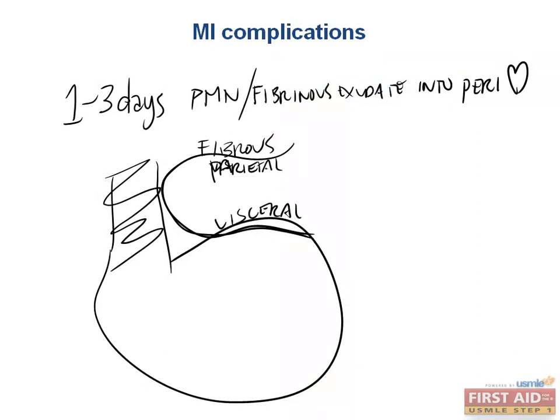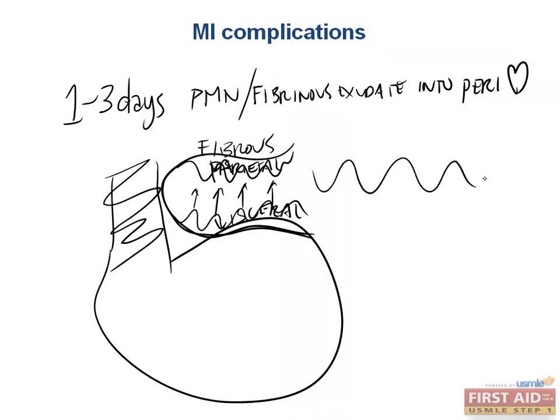Now, this is fibrinous exudate that can happen 1 to 3 days post-MI. It is called fibrinous because fibrin will coat these two layers of pericardium. So there's fibrin coating each layer. These layers are facing each other. In combination with a large amount of protein, these two can start to rub against each other. There's friction between these two layers. And this creates a large amount of vibration. Remember, vibrations are just sound waves. And then when you put your stethoscope right here, you can hear these vibrations as sound waves traveling through a medium of the chest wall. So when you put your stethoscope on a patient's chest and you hear a friction rub, you hear the two layers of fibrin-coated visceral pericardium rubbing against fibrin-coated parietal pericardium.